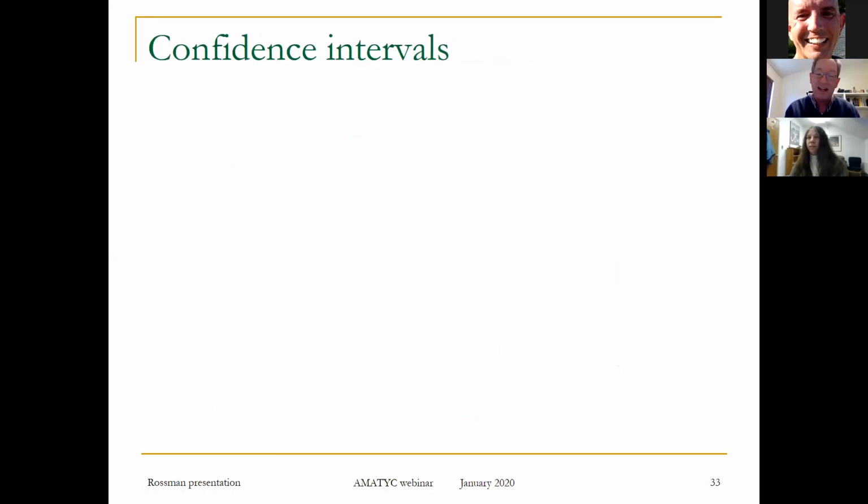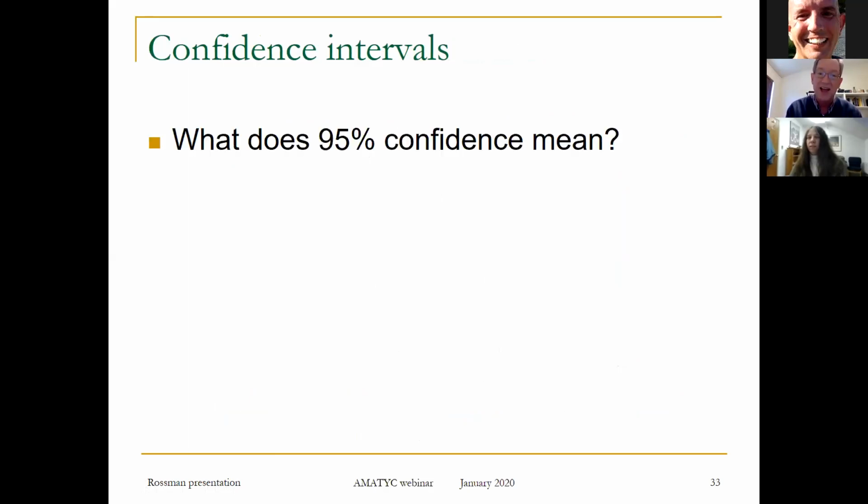Let's talk about confidence intervals for a couple of minutes. What does 95% confidence mean? To be honest, that's a pretty hard question. To be really honest, I think sometimes I overemphasize this point in class. I think statistics teachers in general tend to put too much stock in having students understand what 95% confidence means. Let me give you an idea for how to help students understand what that means. But what does it mean?